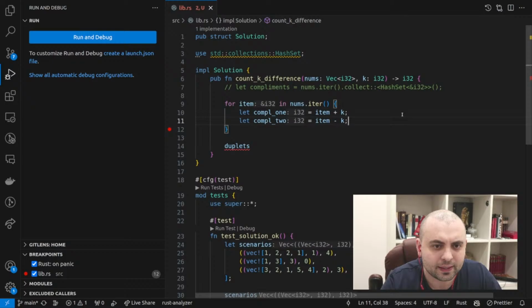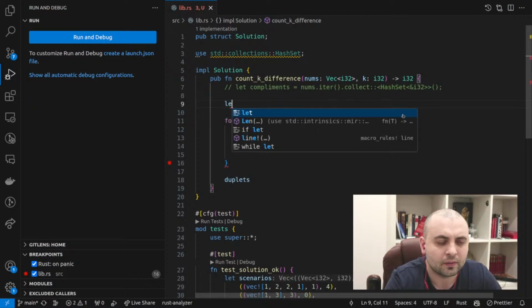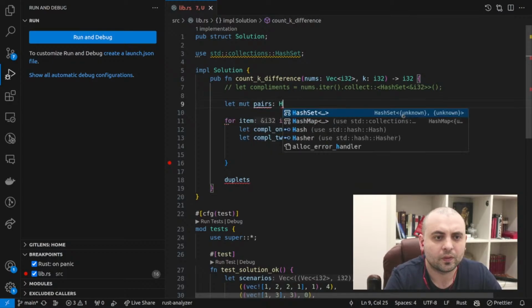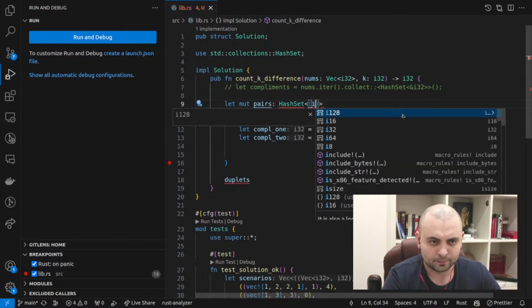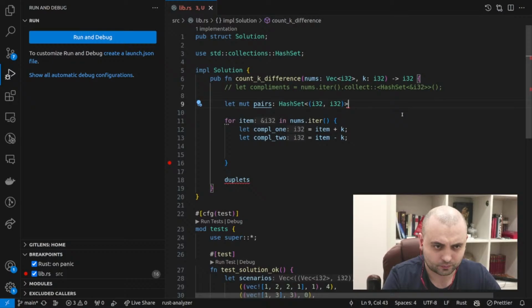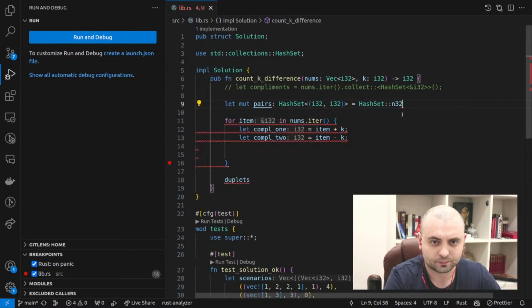So we have this. Let's add back the pass. Let mutable pass will be a hash set of I32, I32, and it'll be like hash set new.